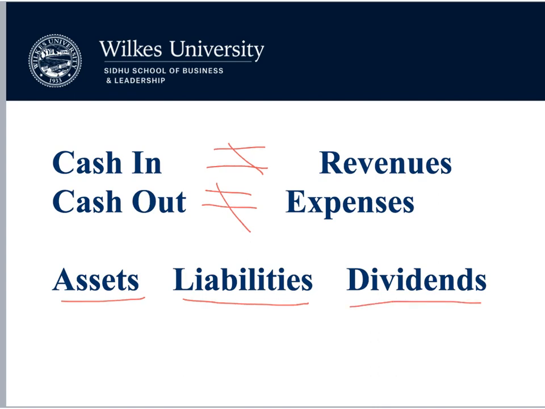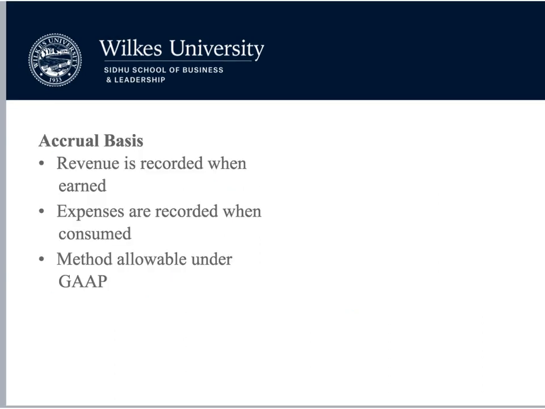And dividends. When a dividend is paid, a dividend's kind of an awkward thing. It's not a revenue or expense, and it's not an asset or a liability. It's a prior earning we're giving back to the owners. So it's something from a prior period, and it's certainly not a revenue or an expense. But I'm going to give you some examples that make it easy for you to understand when we earn revenue and incur expenses. But first, let's go over the basic definition.